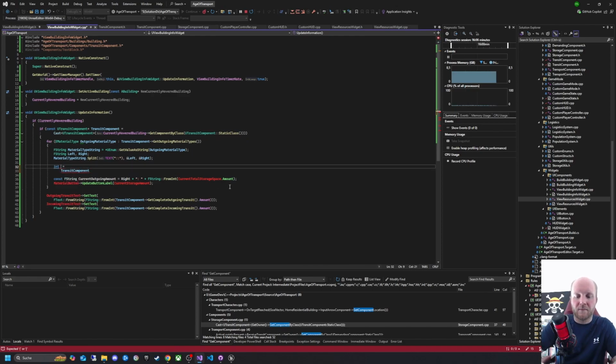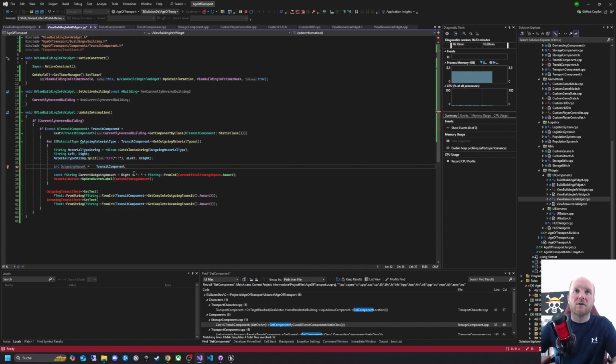And outgoing amount is the transfer component. Get outgoing material, turn it off type, and use this type.